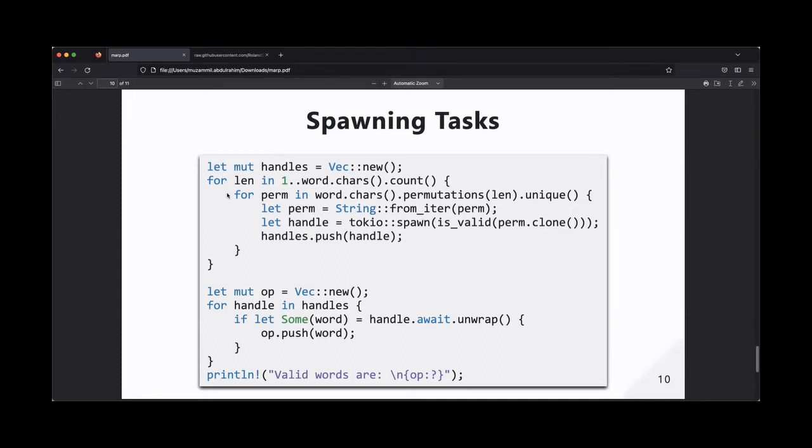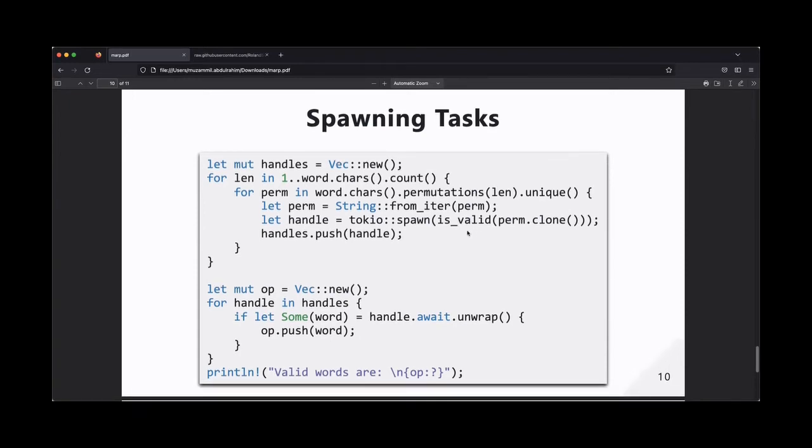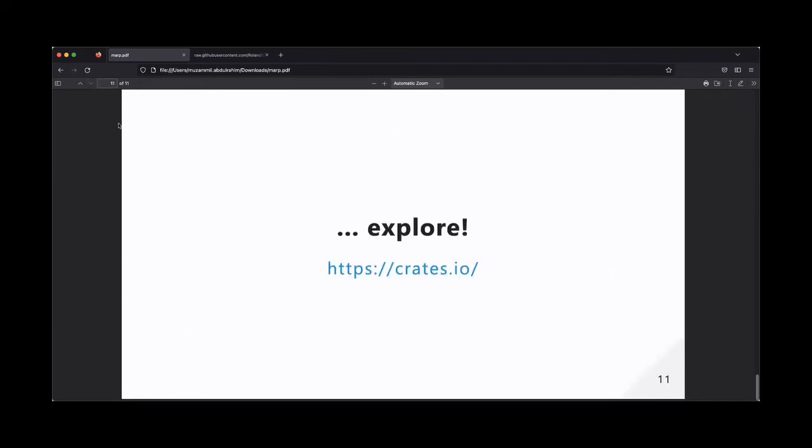So what we will do is spawn Tokio tasks. It will give us a handle. As we can see, isValid is the function that we saw earlier; it basically makes a call to the API. There is nothing more to it. We'll get a handle back, and we will await on those handles in the next for loop. And this will basically run all the tasks concurrently and in parallel. So you can make those 120 requests in probably 6 seconds. It will probably take 6 seconds to execute this and give you back the solution, instead of waiting for something like 10 minutes. So yeah, can you go to the next one? That's how that problem is solved.